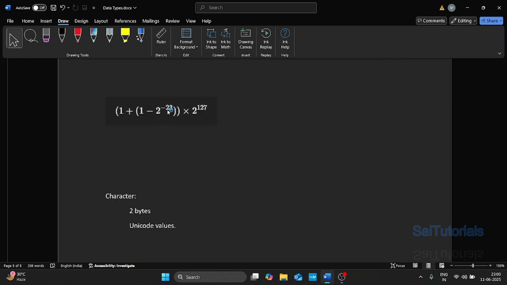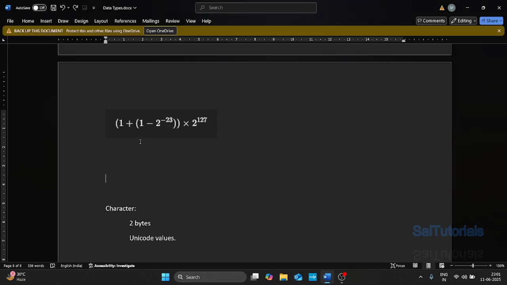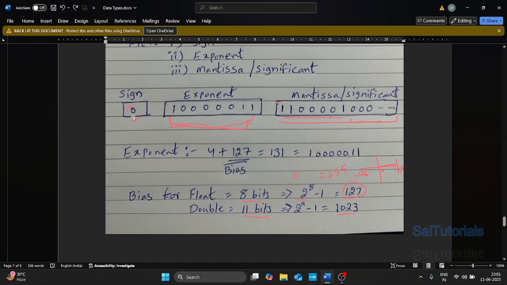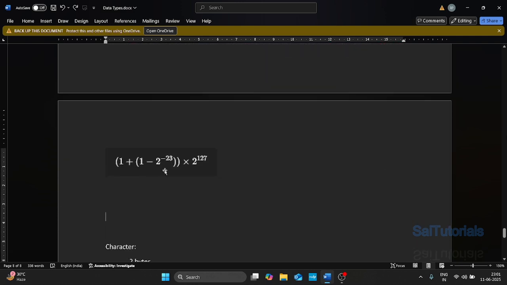So here you can say for float we have a total of 32 bits, which means 4 bytes, right? In the 4 bytes, it consumes 1 bit for the sign, and the remaining 8 bits for representing the position of the decimal point. And the remaining 23 bits we use to store the value of the float. That's why we need to use 2 power 23. And here we are finding the minimum value, that's why we are using minus 23.